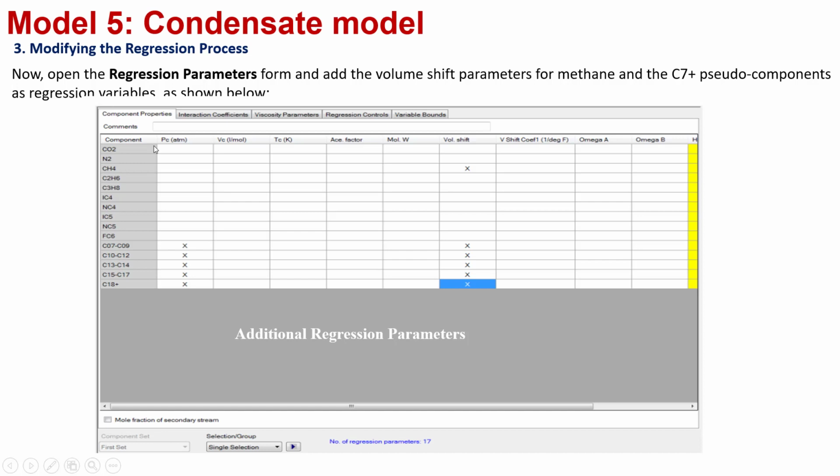Add the regression variable as shown below here. The additional regression parameter will depend on which one you would like to get for your model.